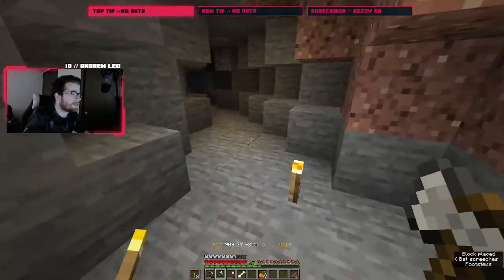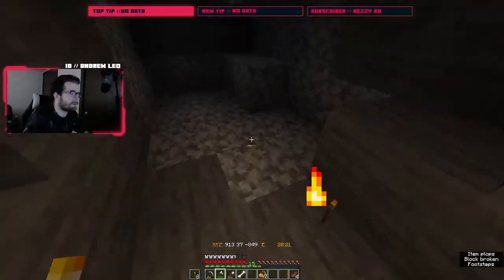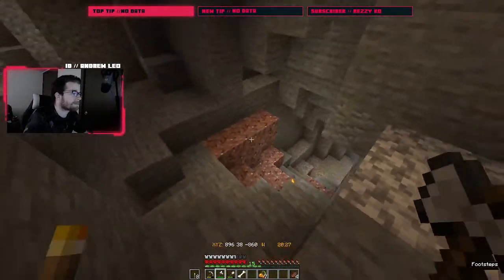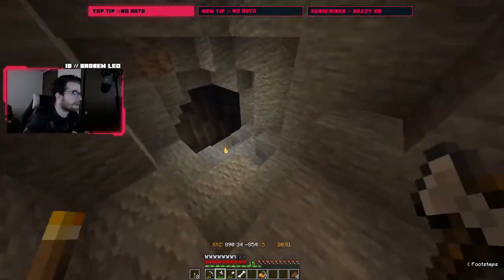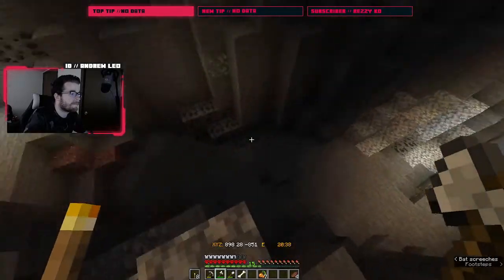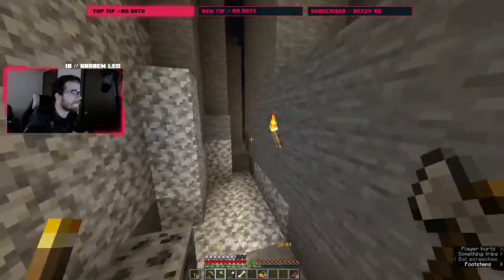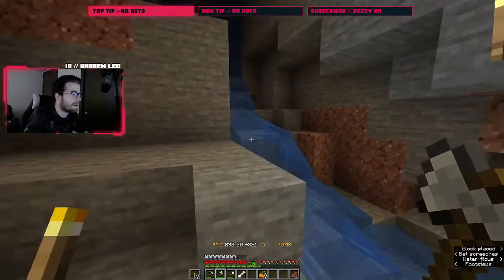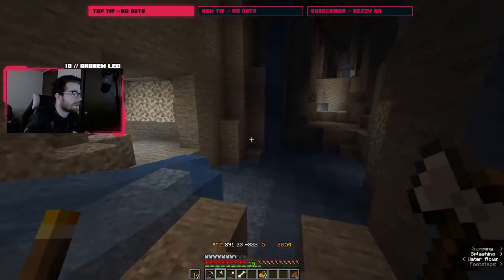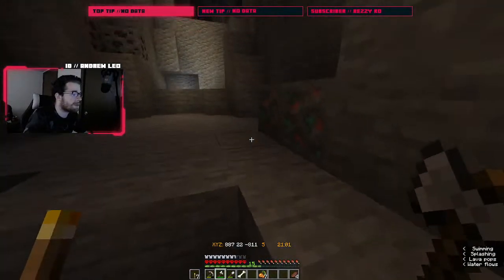Let's try going over this way and see what we can find down this little... Nothing! That's what it is. It is an absolute pile of nothing. That was nothing. Both directions that way were nothing. Okay. And we should be all good here. The only thing we are missing now is getting back over to the mine.